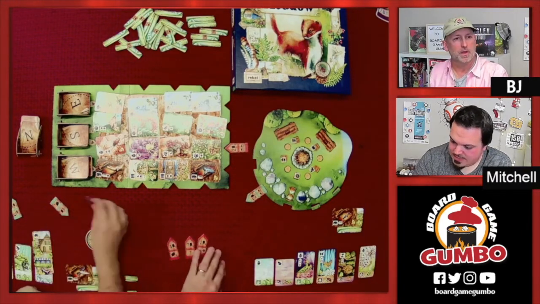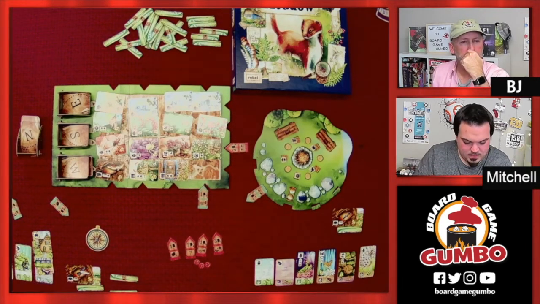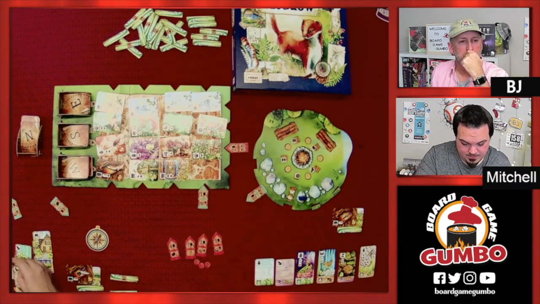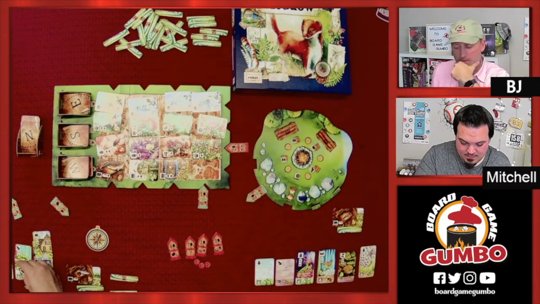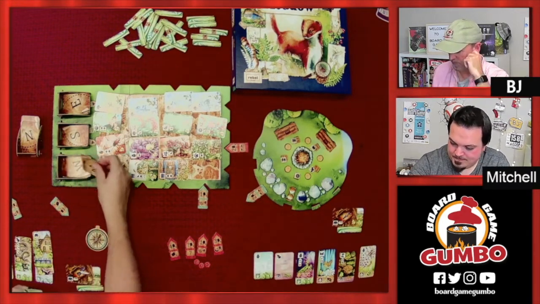Still nothing helping me a ton. I'm going to go ahead and take this for down the road. For right now, I'm going to play, let's see, I've got paw print, and I've got a frog, so I'm going to play that snake. That's me. Nice. All right.